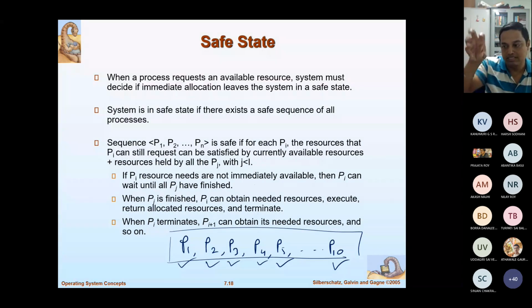P1 needs this resource, P2 needs this resource, P3 needs this resource, that many. Then the operating system will try to find out a sequence in which, if it sends the processes for execution, all their resource requirements will be fulfilled.